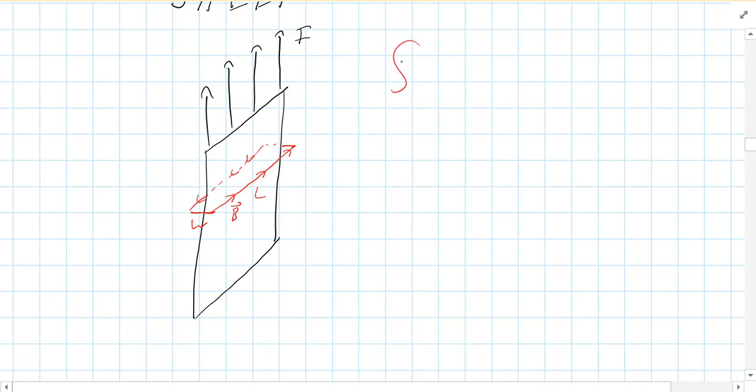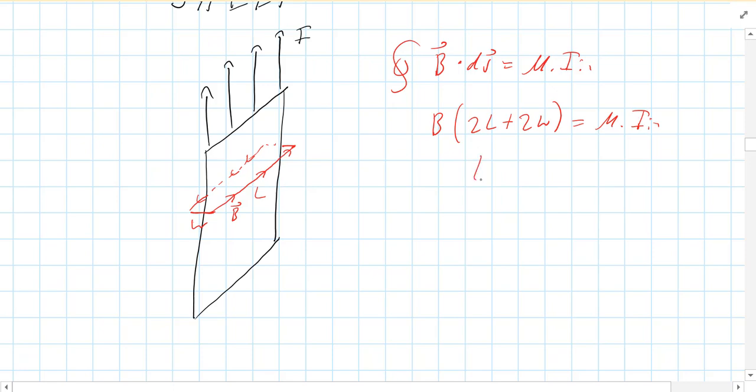And if I write out Ampere's law, you get the integral of B dot ds equals mu naught times I in. Okay. Well, how much I did I captured? Well, I captured all of it. So it's just I. All right. Now, what do I get when I do this dot product? Okay. Well, it's the perimeter of this rectangle. So it'd be 2L plus 2W. So that's going to equal mu naught I in.